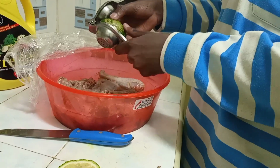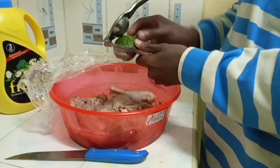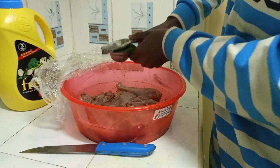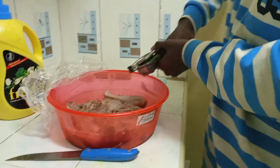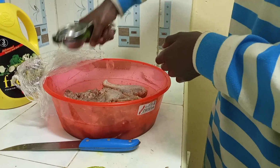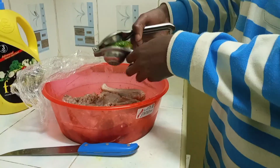And if you don't have a lemon, you can use vinegar. So guys, if you don't have a lemon, you can use vinegar. And the work of this is also to tenderize the meat, if your meat is hard, like this free-range chicken. It's going to assist in tenderizing the meat, as well as the vinegar.